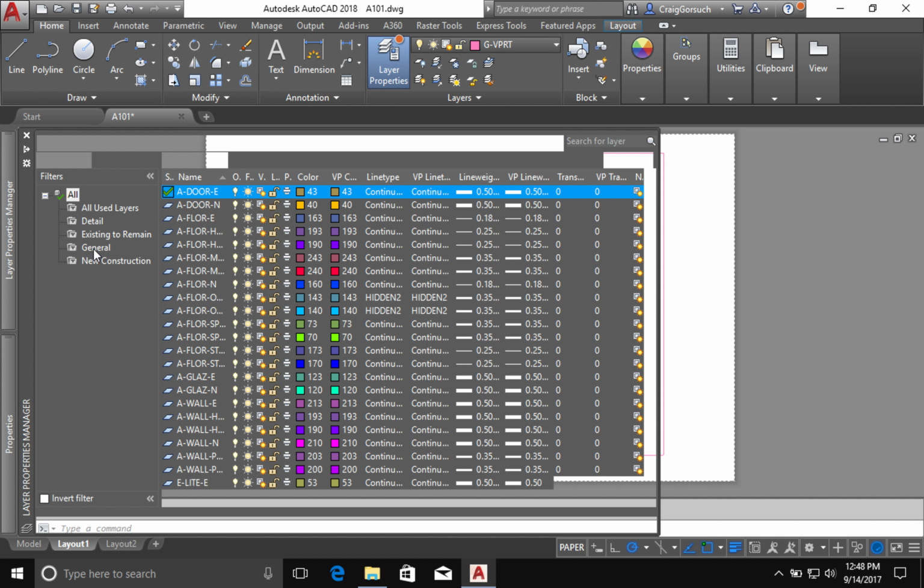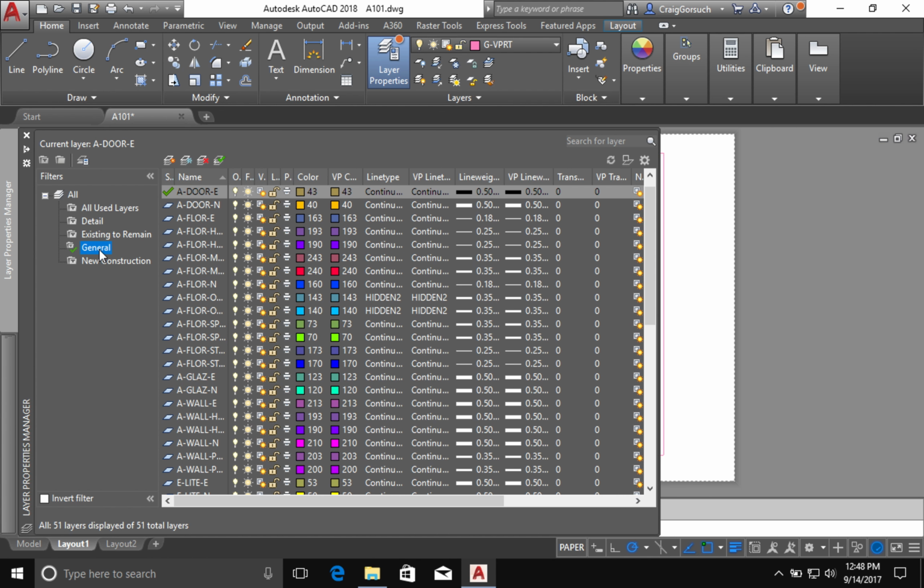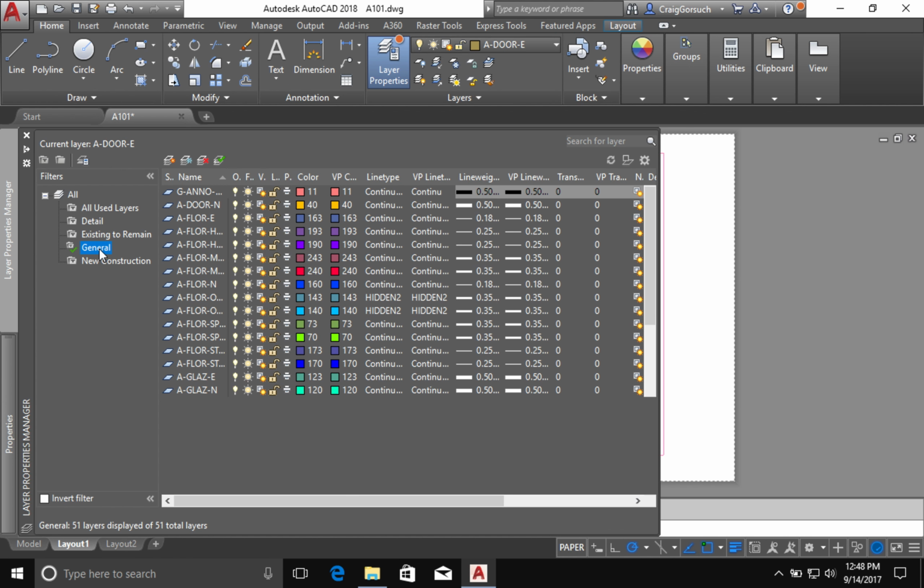This is one of the downsides when you don't have enough resources on your computer to run AutoCAD, especially in a virtual environment like I have right now. You can see it's going one bit at a time. I mean, you can literally see every line in the table redrawing. It's frustrating to no end. Just show me my general layers.